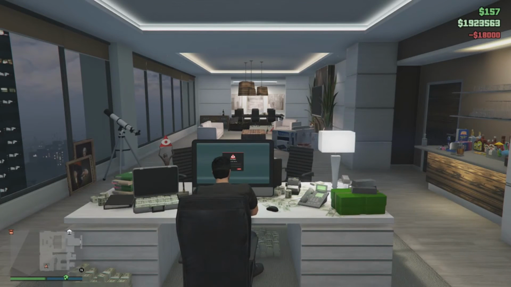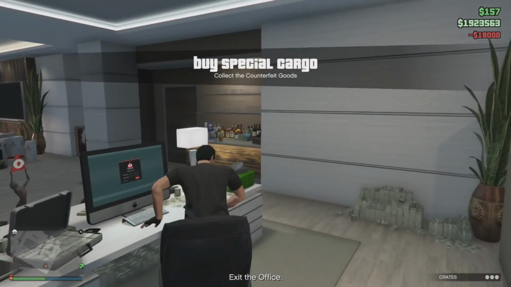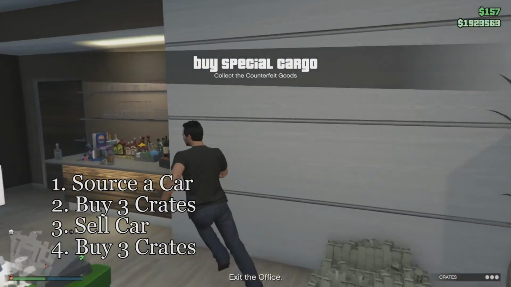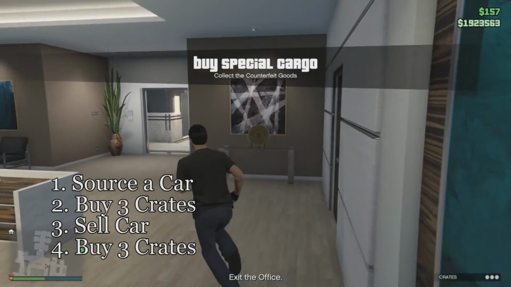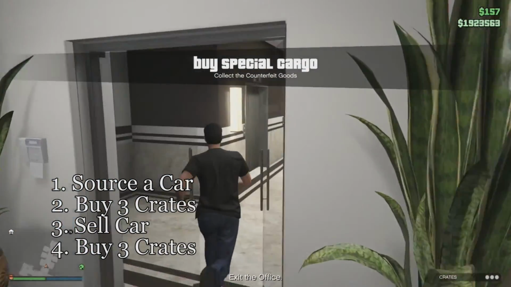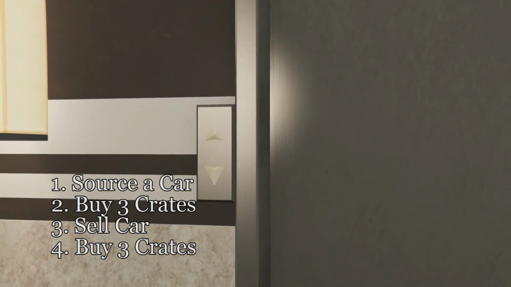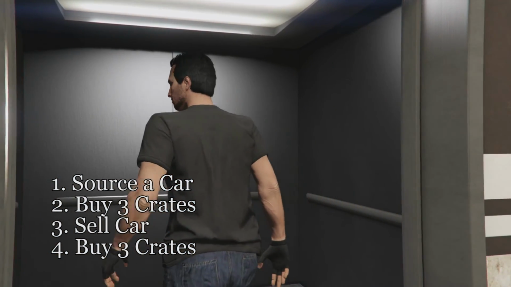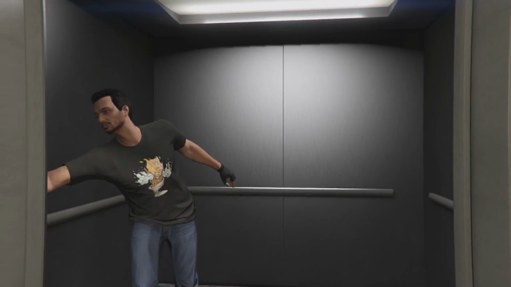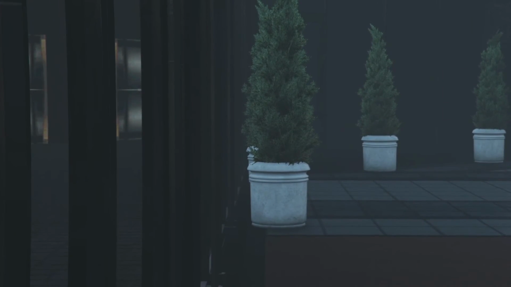So once you get the first 3 things done, what you would like to do is to change up your routine by sourcing another car, or sourcing another vehicle cargo. Once you bring that to your vehicle warehouse, go back to your office, purchase 3 crates, pick them up and drop them off. Go back to your vehicle warehouse, sell that car for a profit, and then go back to your office again and buy 3 crates, rinse and repeat. So it will look like source a car, buy 3 crates, sell a car, buy 3 crates.